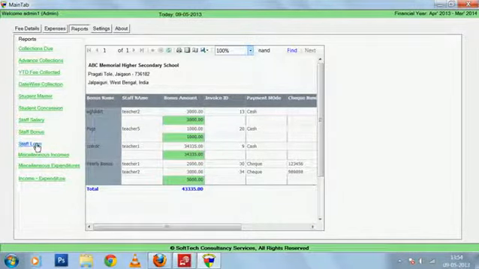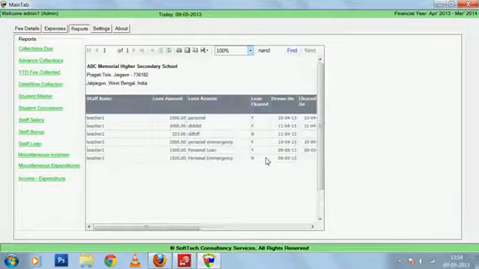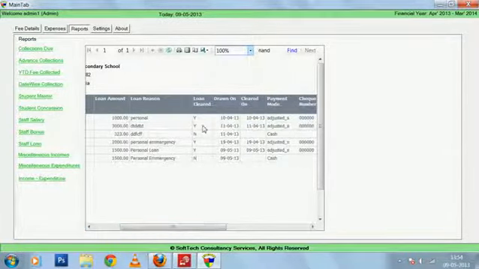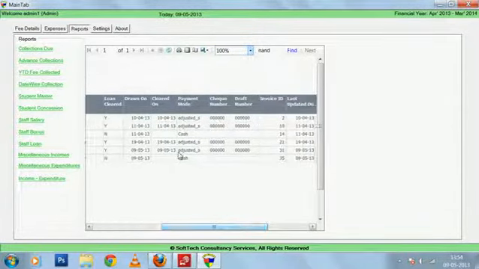Similarly, we have the staff loan report, which reports the loan details of the staff: staff name, loan amount, loan reason, whether the loan is cleared or not. Y means cleared and N means uncleared. When was the loan taken? When was the loan cleared? When we don't have a cleared entry, that means the loan has not yet been cleared.